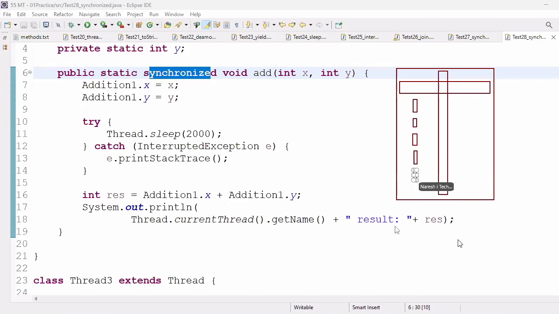Now, toll payment is completed. Payment completed, this side now.